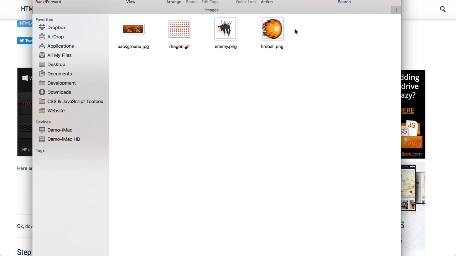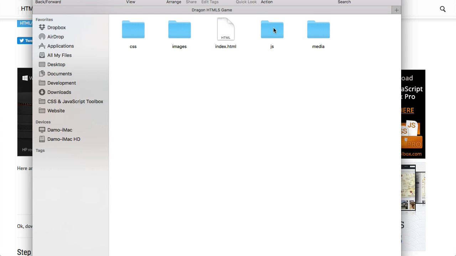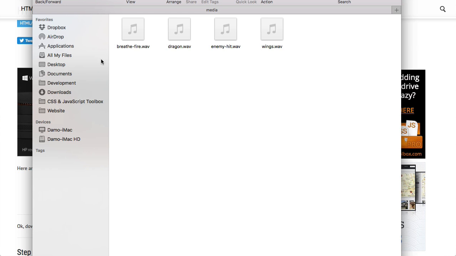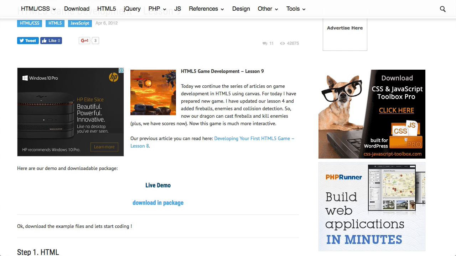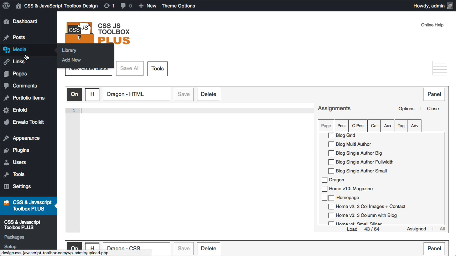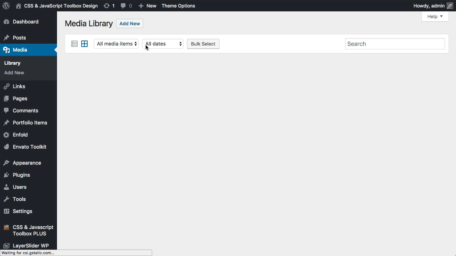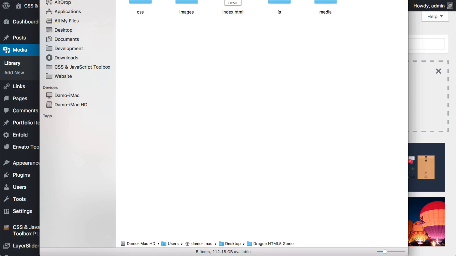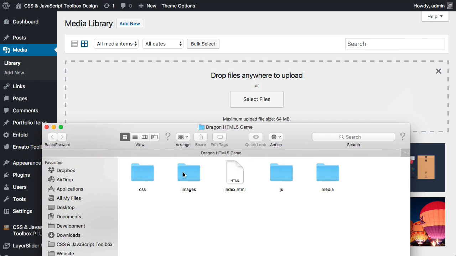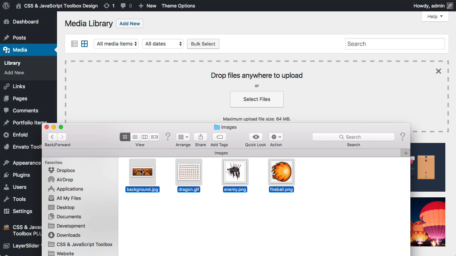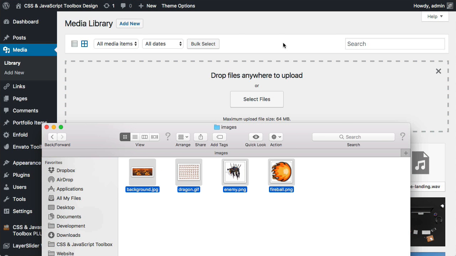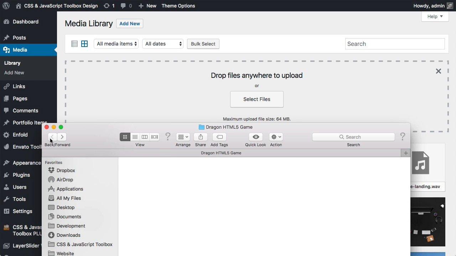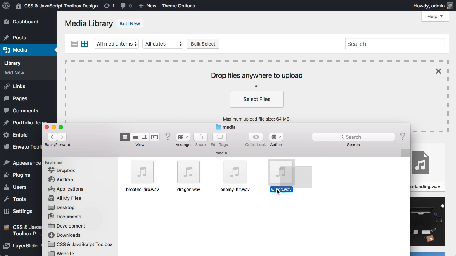Now I want to add all of these images and all of my media, my sound files, into my website using the media uploader. So let's go into our media library, and I'm going to drag and drop all of my assets in there right now. And I'll also go to my sound files and drag those in.